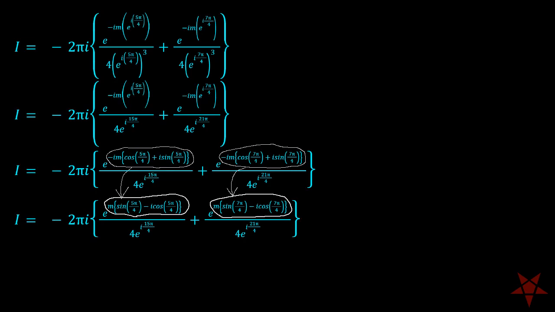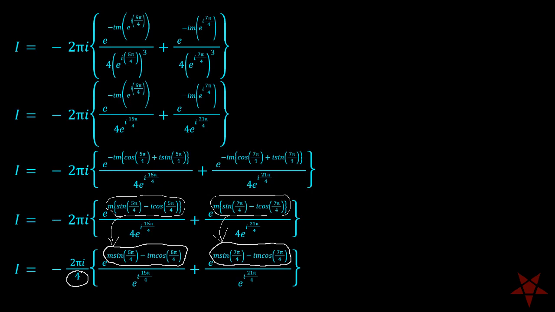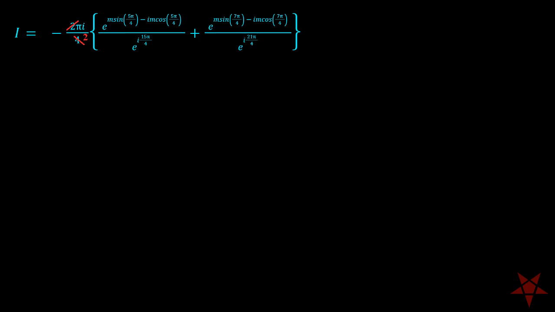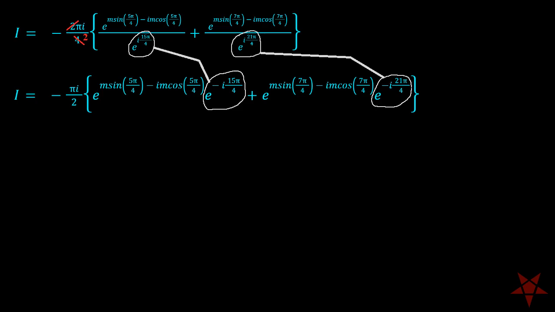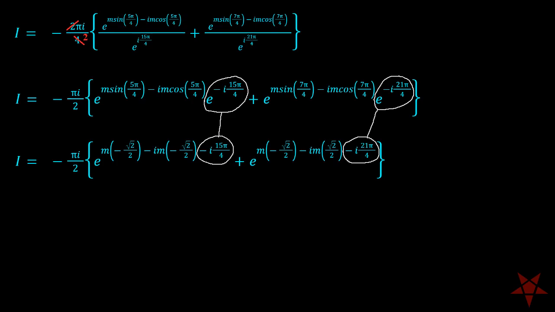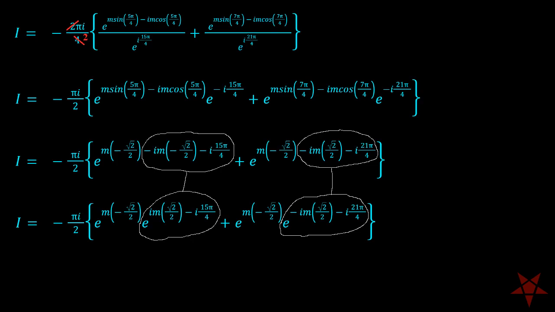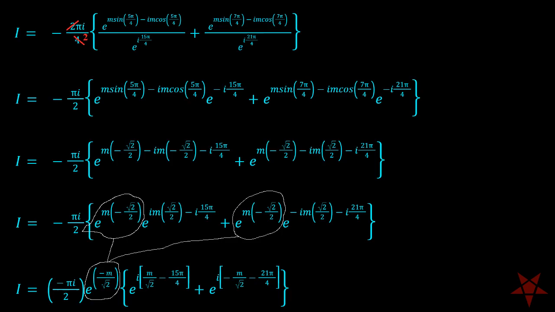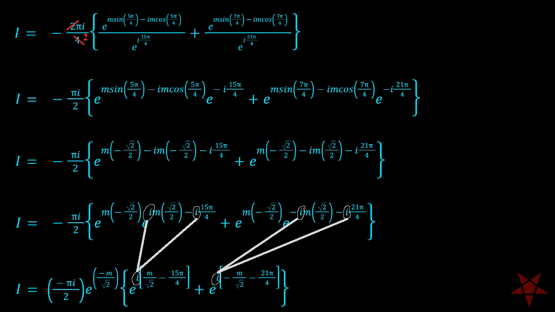Euler's relation helps us convert the exponents in the two numerators, and then we distribute the respective negative i terms. We will pull a factor of 4 out of the denominators as we distribute m in the numerators, and then simplify the first term. The exponential terms in the denominators move to their respective numerators via a sign change in the exponents, and then we lose the respective e terms in favor of adding the exponents together. Next, we combine the latter two terms in each exponent and separate them into their own separate exponential terms.